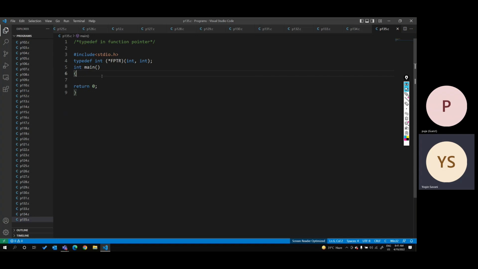So what is the function pointer? A function pointer is a pointer that points to a function. The pointer is useful for storing the address, and indirectly we can access the data. So we have already seen how to do this. I will make one function, that is int sum. In the main function, whenever I use fptr, it will be replaced with this complete thing, and then the fptr name is replaced with p.